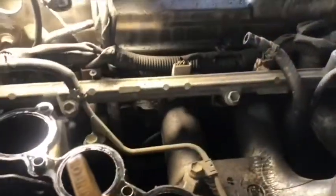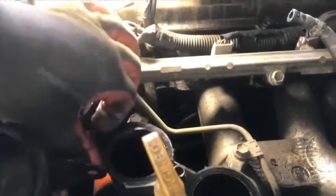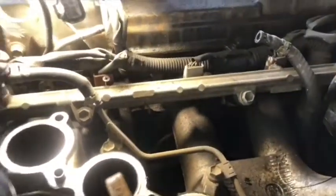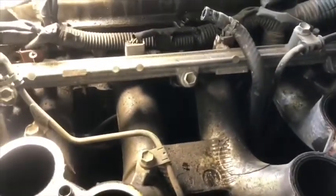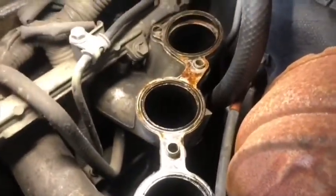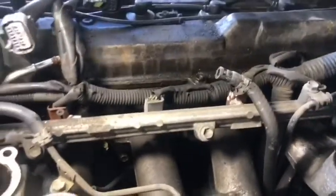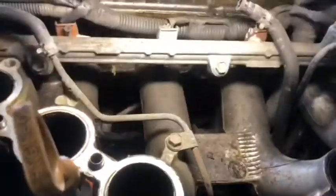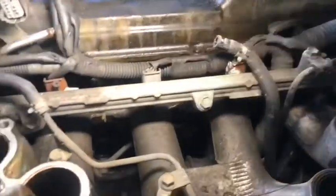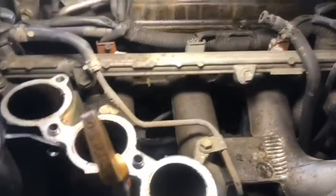Okay, the next step is to pull it, the gasket. There are two gaskets, one gasket for each set of three holes. Okay, but the intake manifold is still in there, so next time we need to pull it.